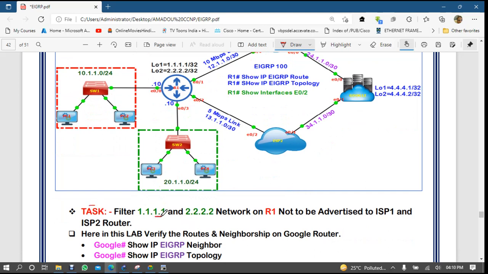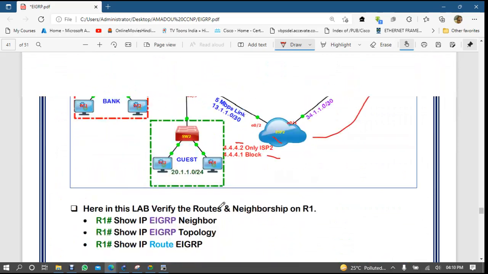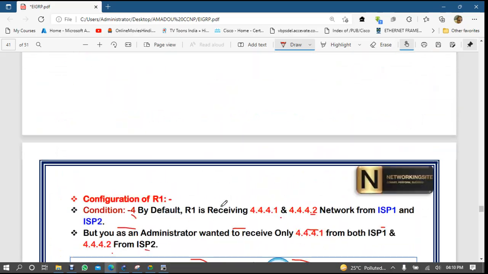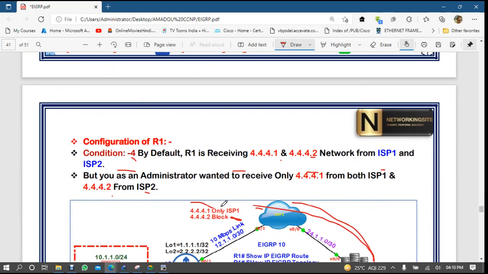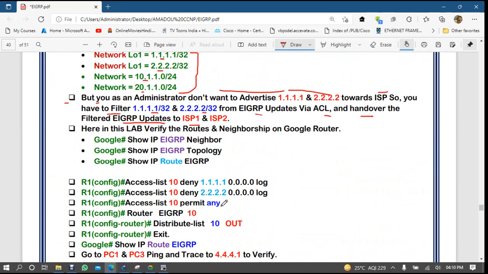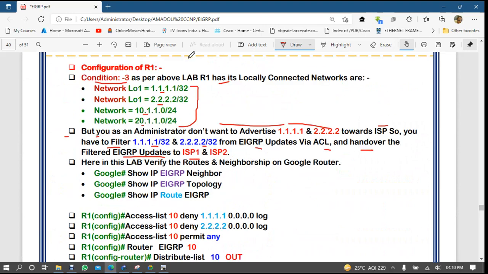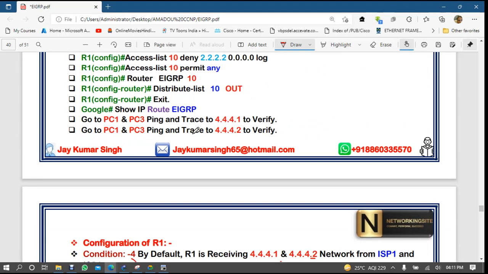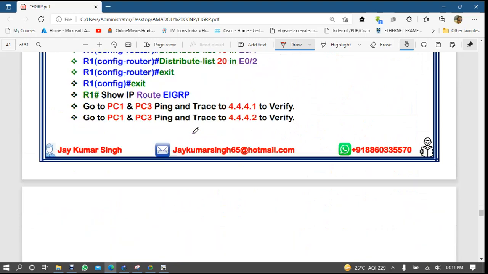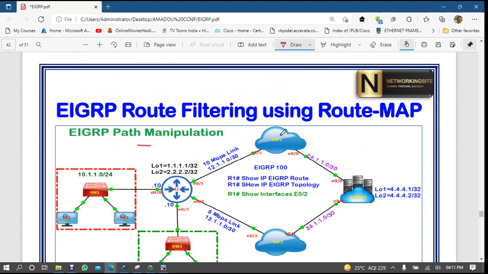Filter the 1.1.1.1 and 2.2.2.2 networks on R1 so they are not advertised to ISP1 and ISP2. We did the same thing through ACL in condition 3, and now the same thing we are going to configure via route map.